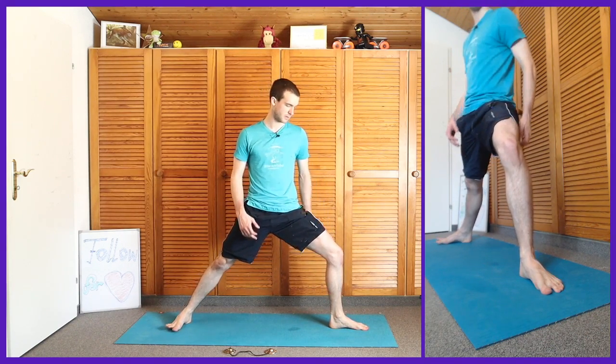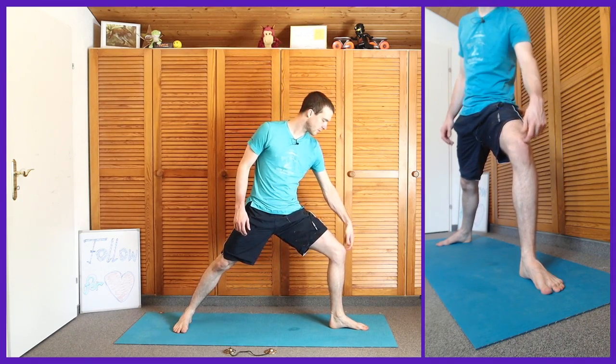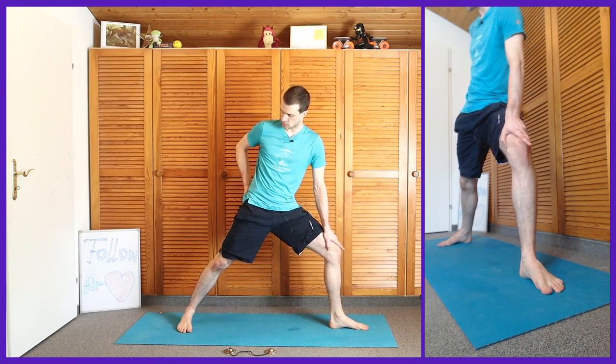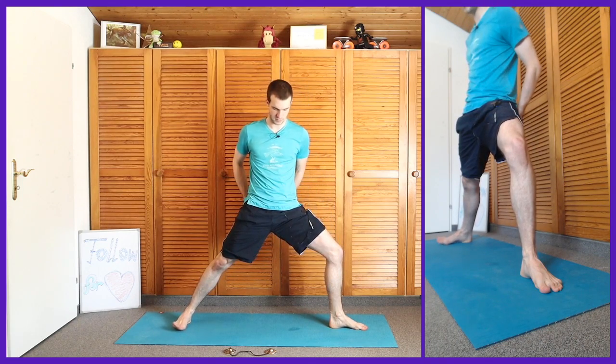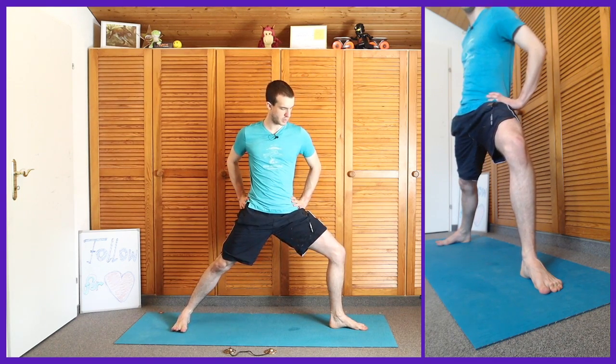Good. From here, we really want to have the front knee over the front heel. If you can't quite manage, you can turn the back foot, back toes a little bit in. So this tiny little bit. And we have our hips kind of opened right now. Really breathe in. Get long.